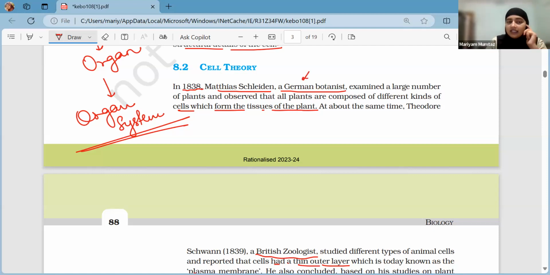That is why I say that whenever you study keeping NEET in mind, just like how I am teaching you, I'm underlining every single word, every single line. This is how you're supposed to study also. You cannot skip one line, you cannot skip even one word. Okay? Because this NCERT, now this is March, right?